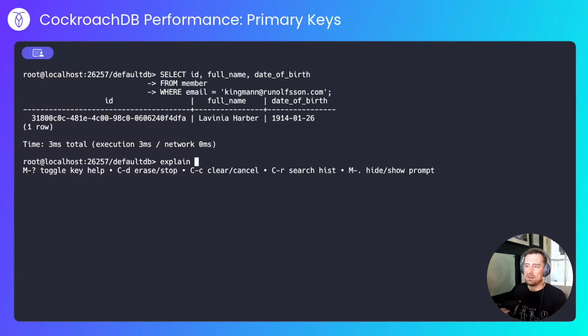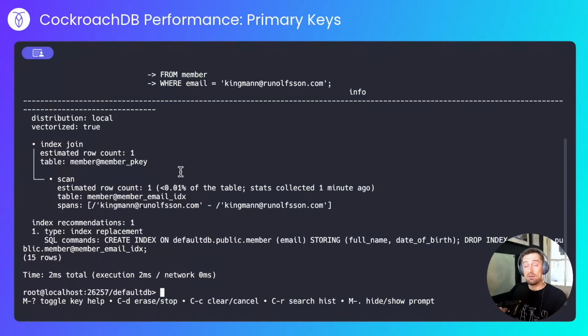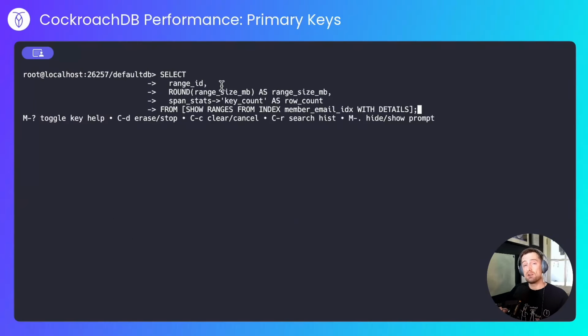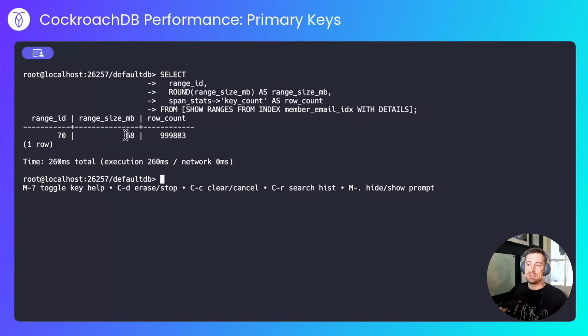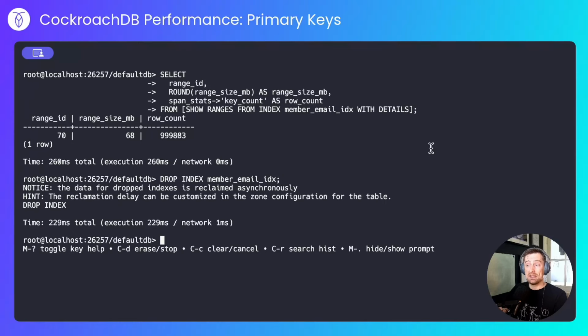If I do an explain on this, we'll see that while we've got rid of the full table scan, we're having to do what's known as a primary key lookup in order to get the data that we're asking for, simply because the email index doesn't provide that information within itself. With this query, I can see how much that email index is actually consuming in CockroachDB. And it's around 68 megabytes and covers the entire table set. I'll drop that index now and replace it with the covering index that CockroachDB was recommending in the first place.